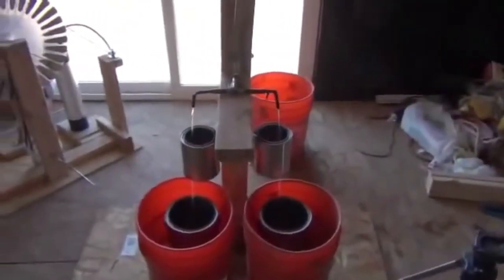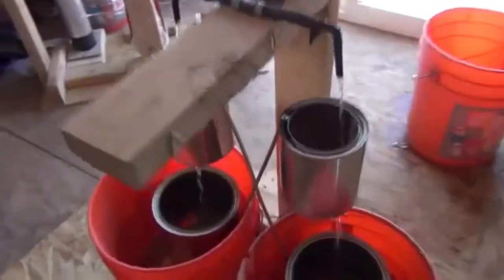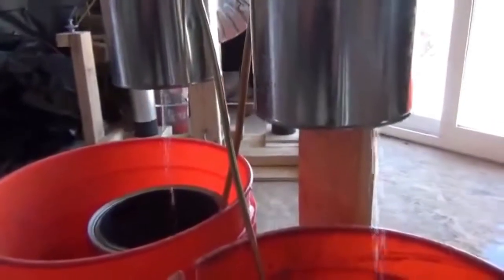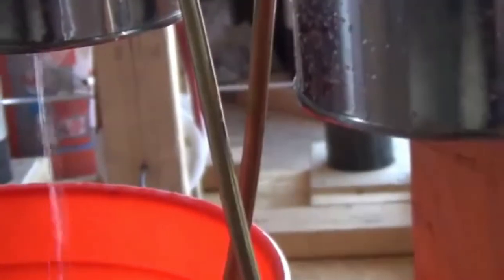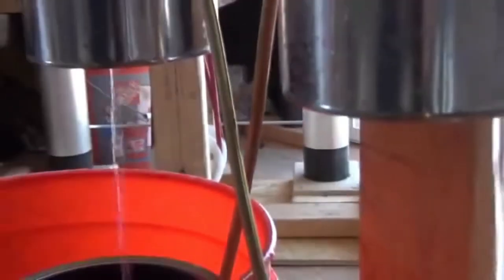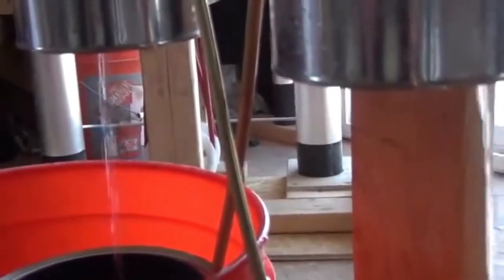I want to take you through how to build one of the most incredible electric generators I have ever seen. If I walk up to this and show you between those two rods there, which I'm going to give you a lot of zoom ups of so you can actually see them much better. If I go right there, you should be able to see that lightning strike, that little electrostatic arc. There's another one. There's another. So you can see these electrostatic arcs being generated between these two brass rods right here.